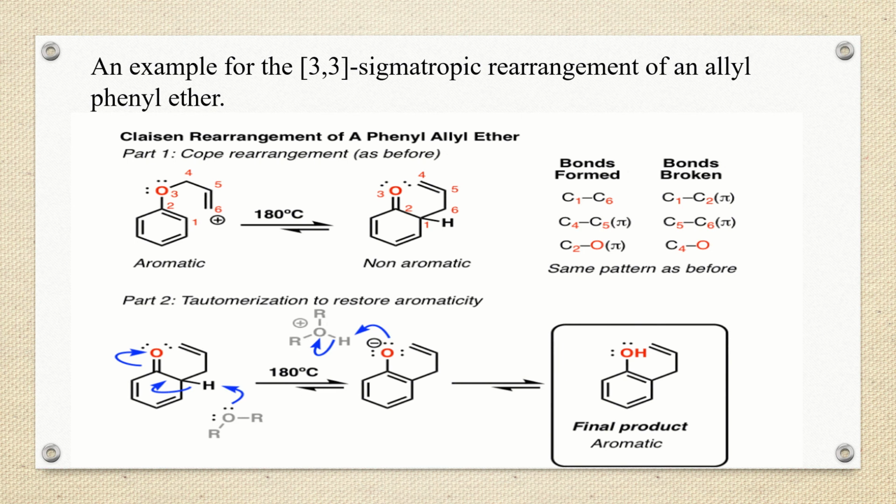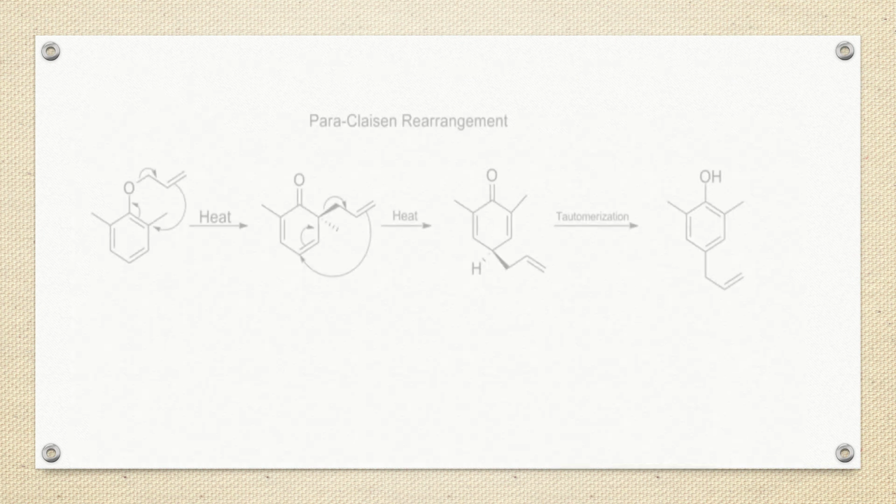So, the allyl group is being substituted at the ortho position, but the ring has become non-aromatic in nature. It's an unstable intermediate, so it immediately undergoes tautomerism to form a phenol. And therefore, the final product we get is ortho-allyl phenol. So this is a sigmatropic shift.